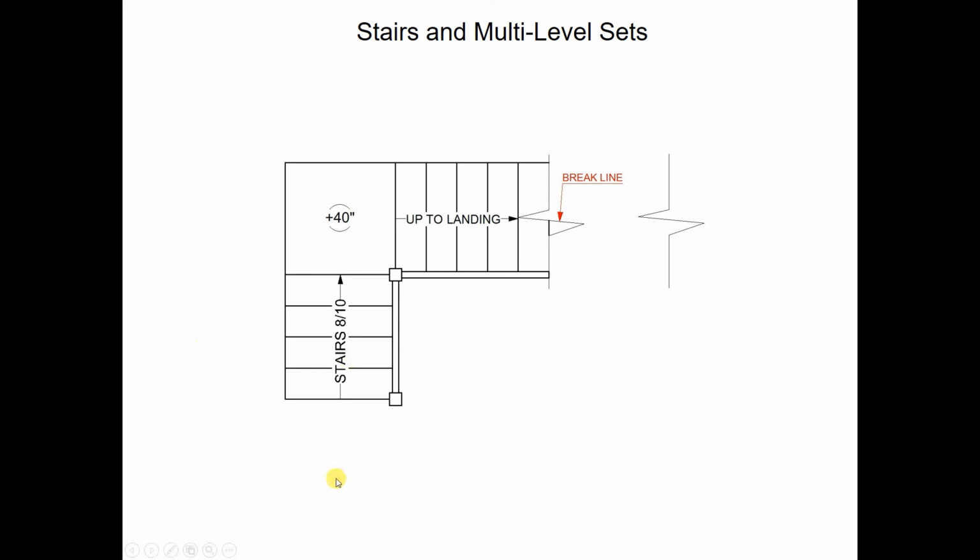So this is what we were talking about a moment ago with here's the stairs. So these are going 8 over 10. That means these are 10 inches. Each of these treads are 10 inches and they're rising 8 inches. Now you don't need to put 8, 16, so on each one of these steps. It doesn't hurt anything, but it's pretty crowded.